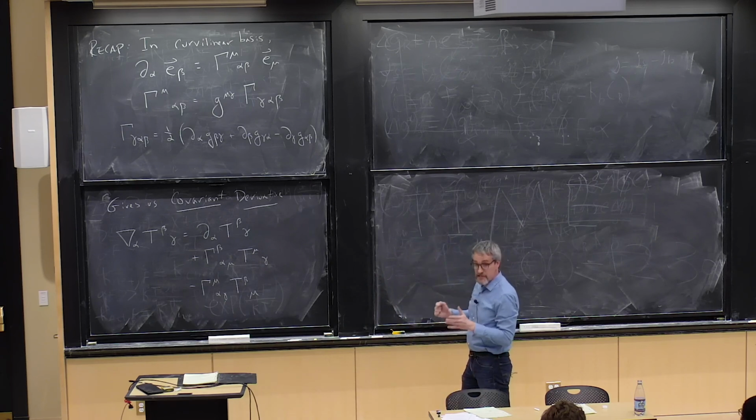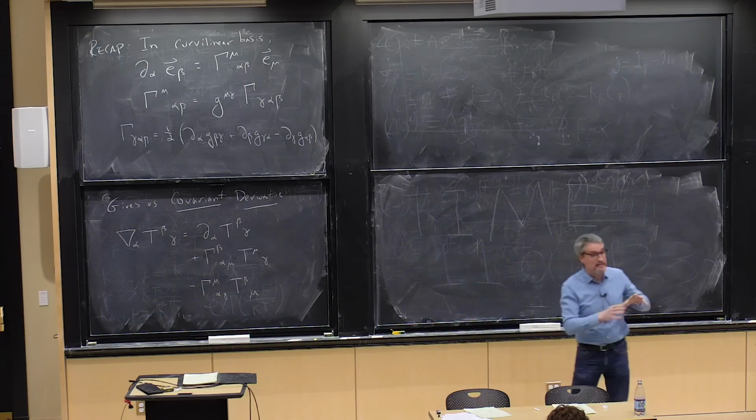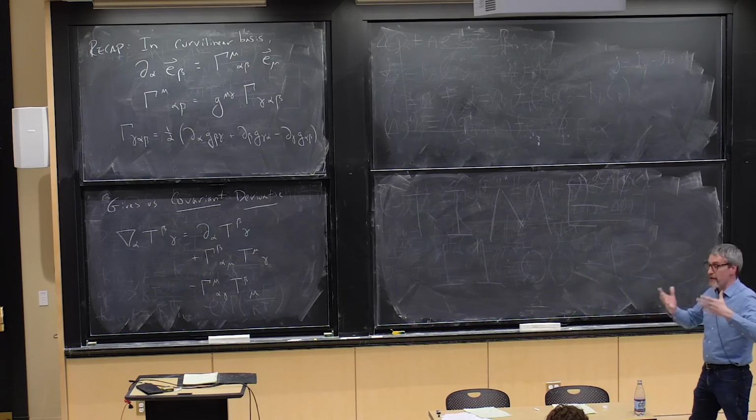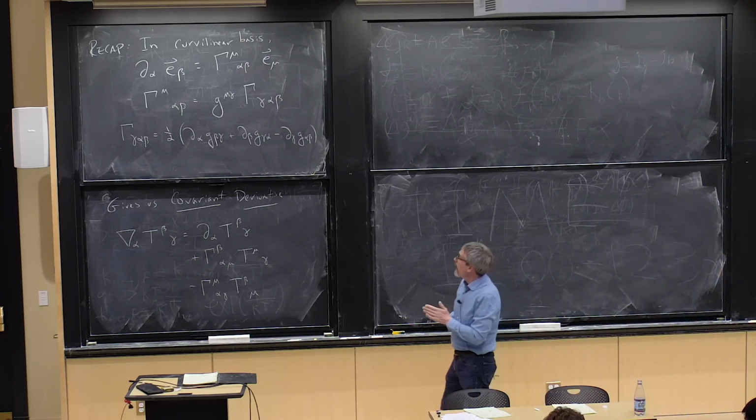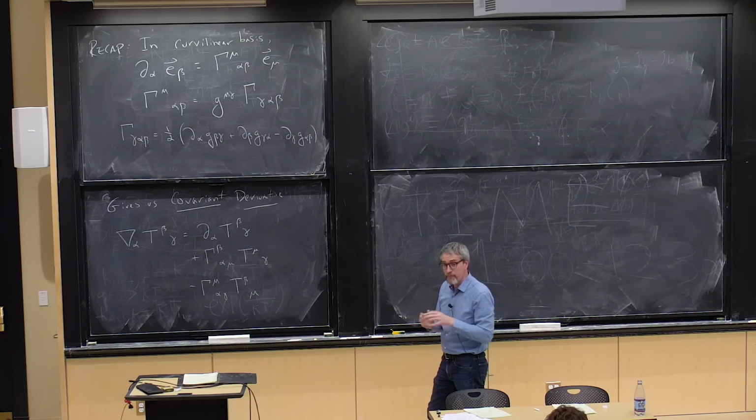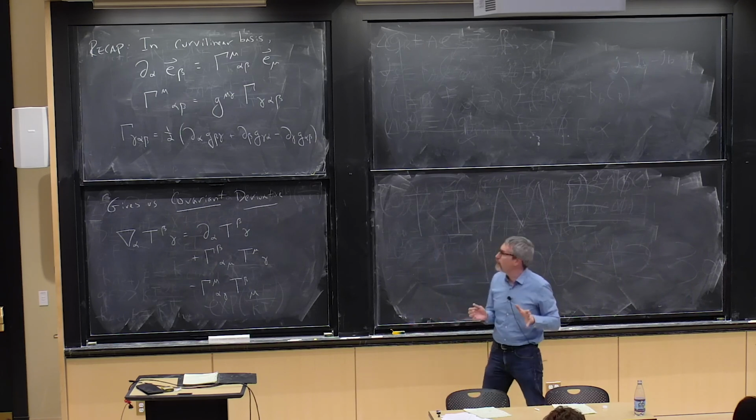So take derivatives of your basis vectors, and you get something that's linearly related to your basis objects, and the gamma is a set of mathematical quantities that sets that linear relationship between the derivatives and the objects themselves. One can build under the demand. So recall how we did this.